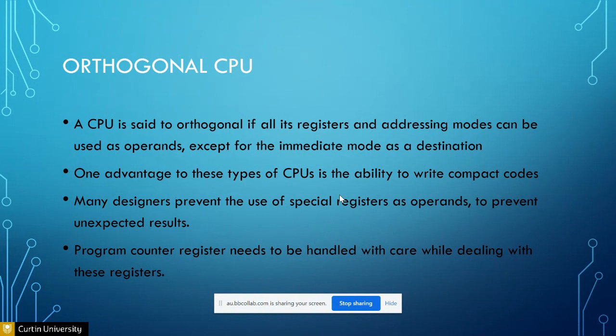If you've done your lab and opened the IAR, you know that R2 is a status register. Can you use that as an operand? Let's say, for example, move R9, comma R2. R2 is the status register, called SR. Can we do that? In the case of orthogonal, yes. But in the typical non-orthogonal CPU, you cannot do that.